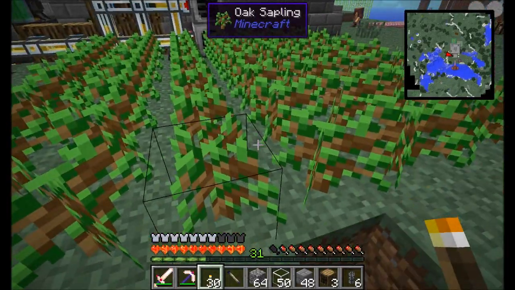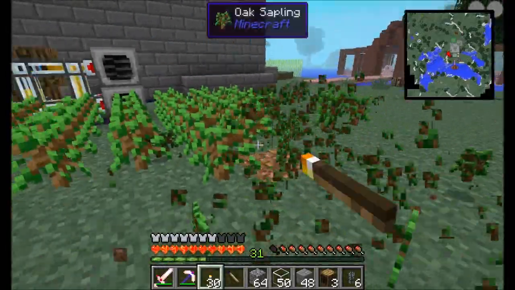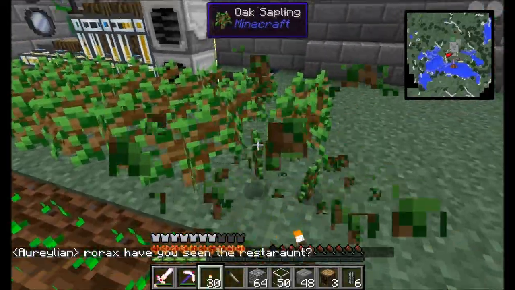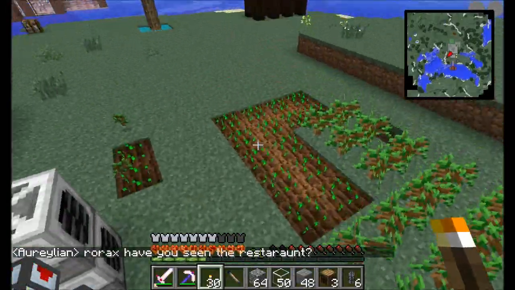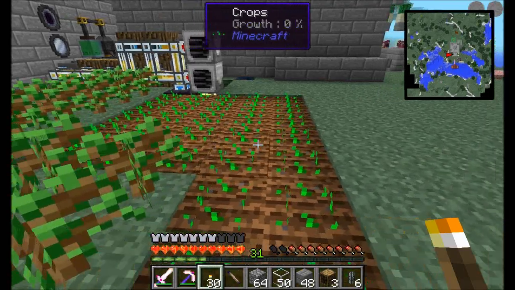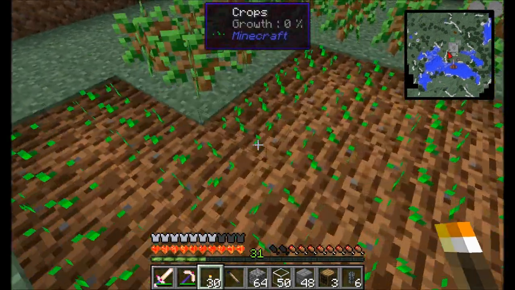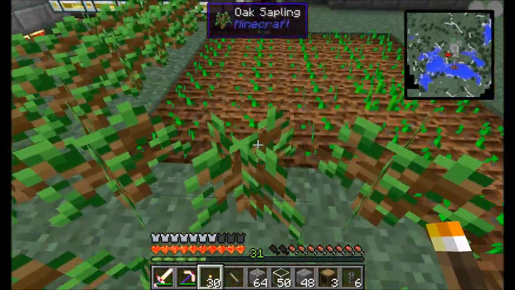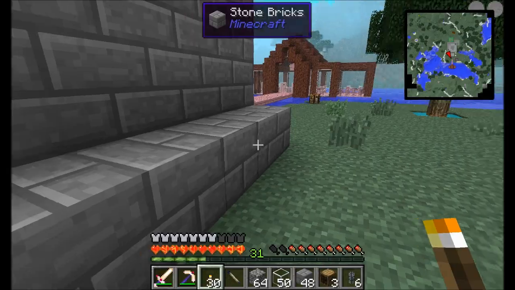Alright, so I'm trying to remember. I think the planter doesn't automatically do the whole tilling of the earth thing. Oh, wait, maybe it does. Oh, apparently it does auto-till. That's cool. Don't mind me, I'm just replacing stuff with stuff. So you're going to auto-till? But will it auto-hydrate? That's the question. I'm thinking probably not. I don't think it auto-hydrates, so that's probably going to be a problem. So let's get some water.